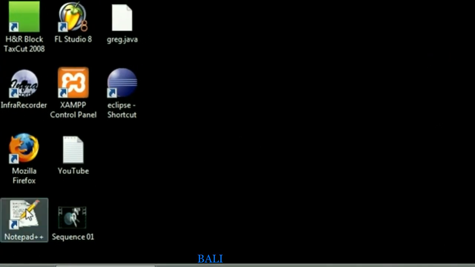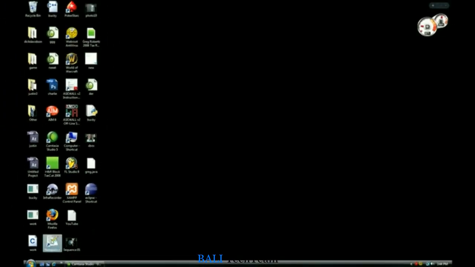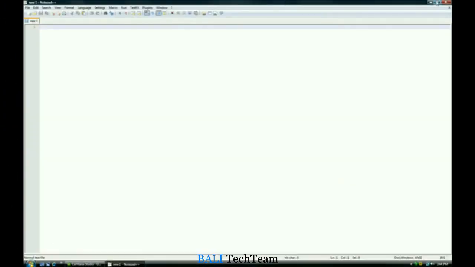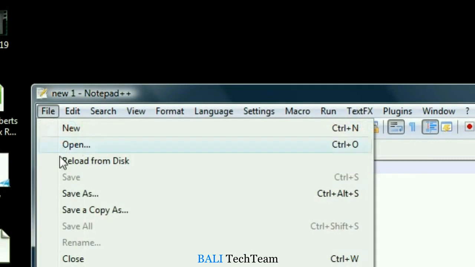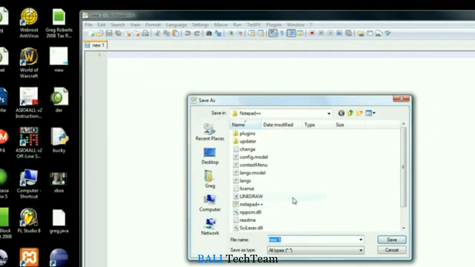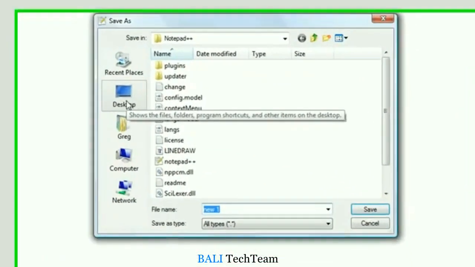So go ahead and open any editor. I'm going to open Notepad++ just because it's my favorite one. The first thing you want to do is go to File, Save As, and save this in whatever location.